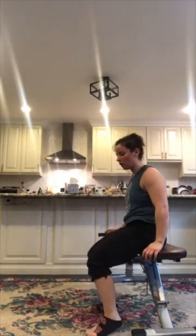Okay, ready? So on the bench, again, go for whatever is comfortable to you. If you also feel wrist pain on this and want it to be a little easier, then I would go for those bent legs. It's gonna take some of that weight off your arm. If your wrist pain is so bad that these just don't feel comfortable, I will give you another option, so let me know, all right? So, feet out or in, whatever is comfortable for you. Go down, breathe out on the way up.